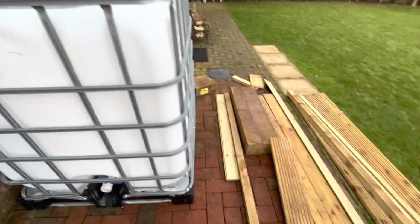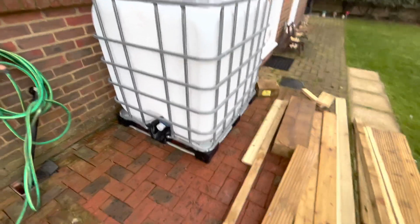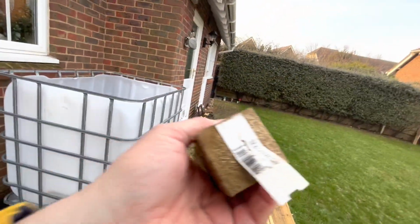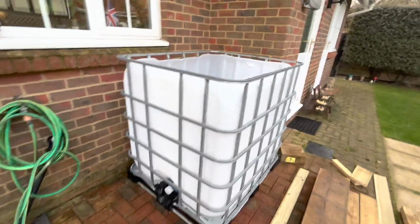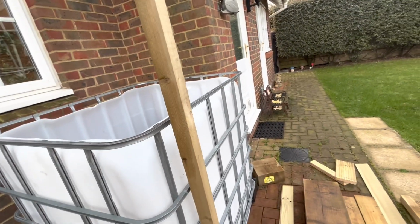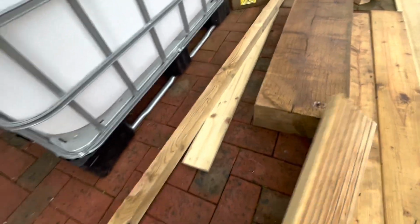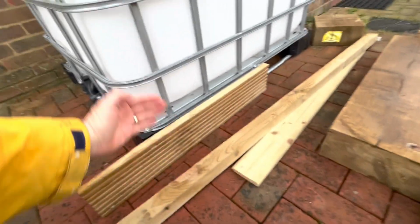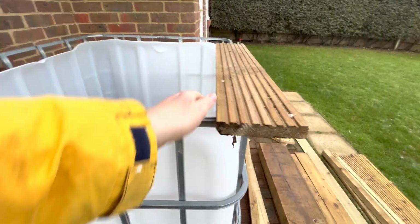I've got some of this feathered fencing board to clad the outside with. Essentially, the way I'm going to do this is I've got some 47 by 47 mil battens. Can't even think what that is in old money. I'm going to attach that to the side like that, snip it off at the top with a saw, obviously. And then along the bottom of that, I'm going to put a decking board. And then run the feathered board up to the underside of the top, which is also going to be covered with some decking, something like that.